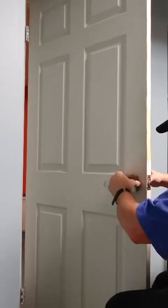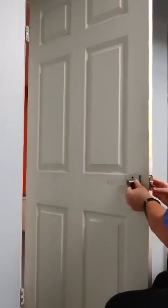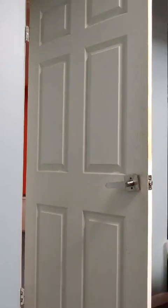Get this lined up there like that, and then you put the 2 screws in and you're done. Okay, real nice door. I'll take a picture when I have it all screwed together.